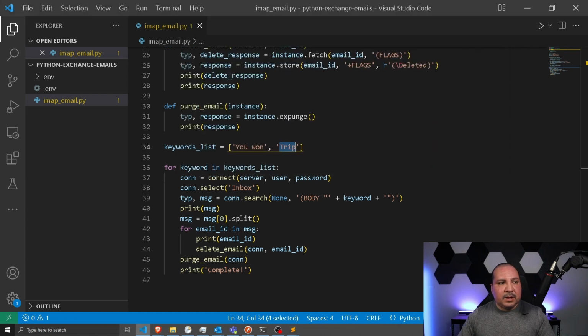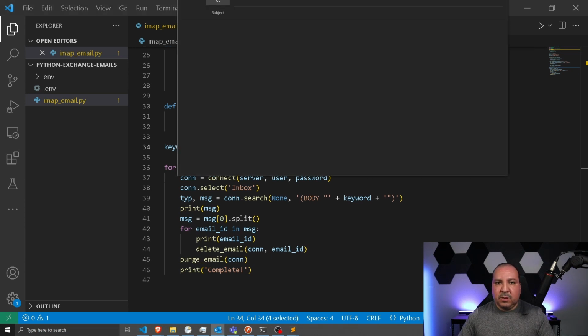And now let me send another email over. This would be second test. And let's do something like all trips, or better yet, all trips with the S at the end.